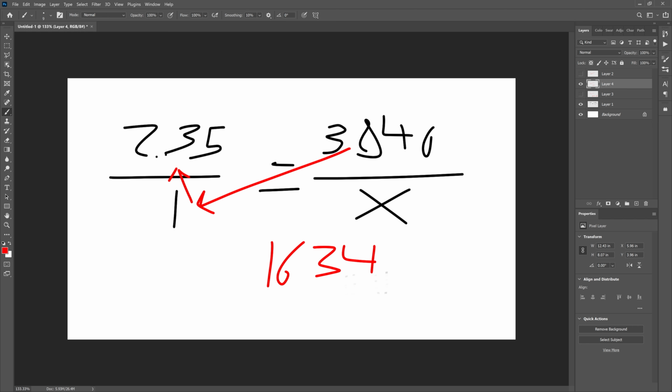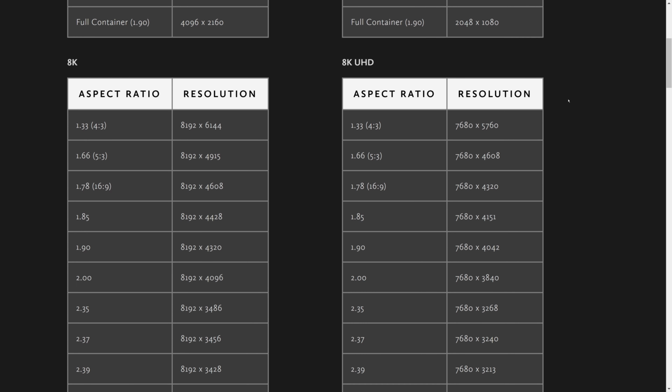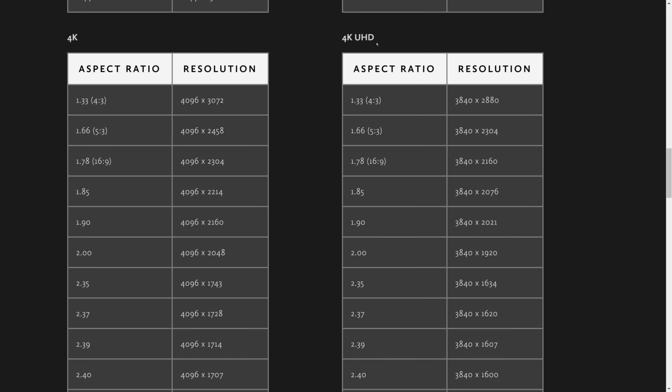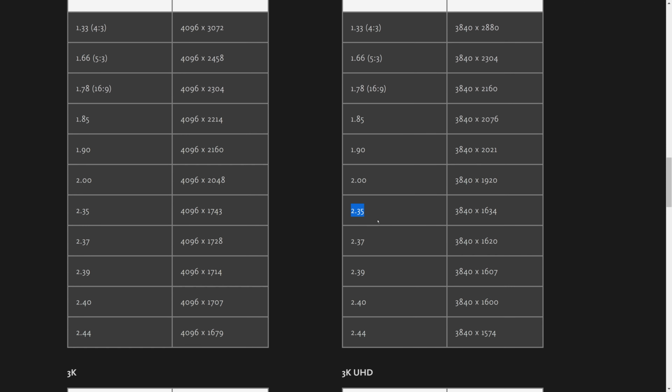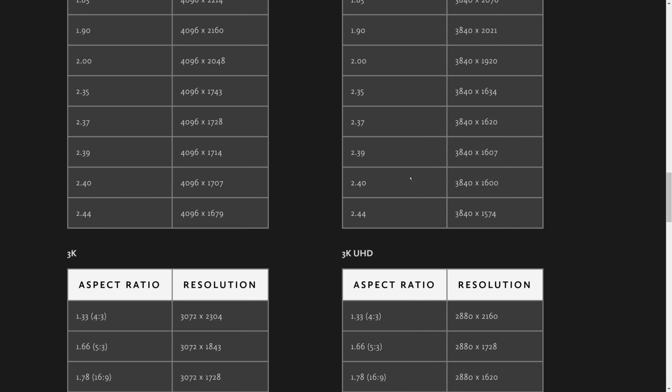Now, just a quick tip: if you want a cheat sheet for all of these numbers, if you're finding a specific aspect ratio to type into Premiere, here's a website that I use all the time to figure out the exact numbers needed for all these different aspect ratios. In this case, we're going for 4K UHD 2.35 by 1, which is 3840 by 1634. If we wanted that American Standard, which is what I called it, 3840 by 2076, then you have your 16 by 9, which is the original 3840 by 2160, and there's all these different other ones.